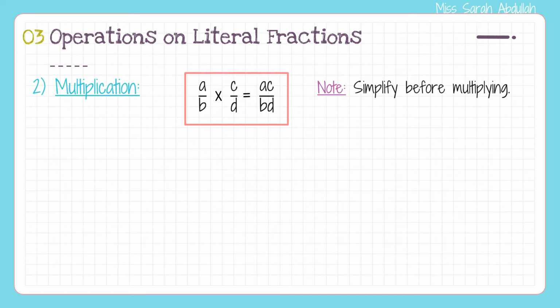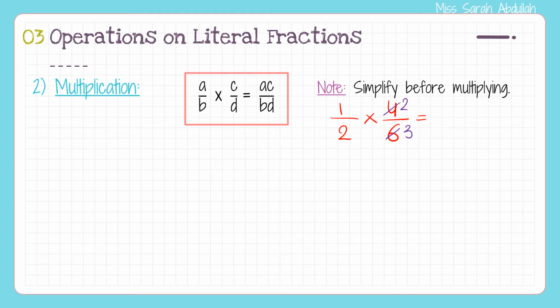There is a little note though. It says to simplify before multiplying, okay? For example, if I have 1 over 2 multiplied by, let's say, 4 over 6, I can multiply them to get 4 over 12 and then do the simplification. Or I can simplify before I multiply. So 4 divided by 2 becomes 2, and 2 divided by 2 becomes 1, and 6 divided by 2 becomes 3. So the answer is 2 over 6. There you go. And now I can simplify it again. It becomes 1 over 3.